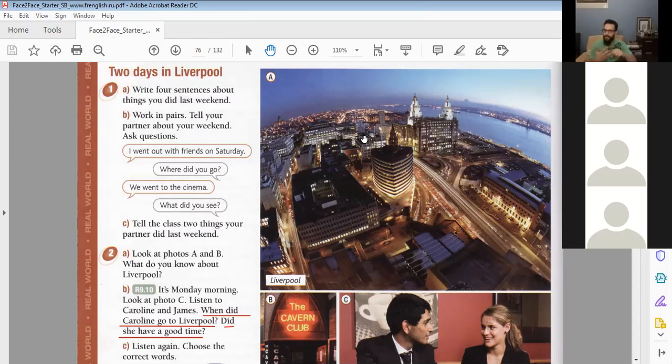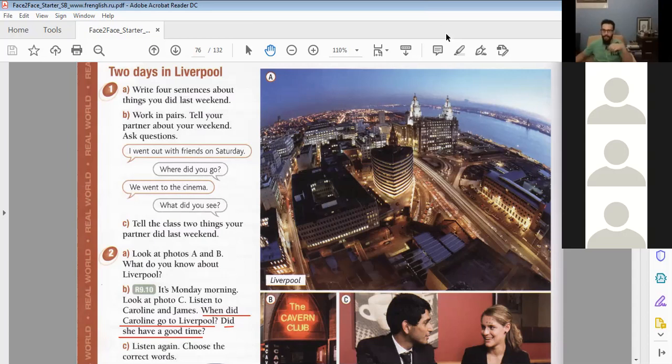What else? On Sunday, she went to a museum. She also went to a museum, correct? Can you remember what museum she went to? Do you remember the name of the museum? I hear it, but I don't understand. Okay. No problem. We are going to listen again, but excellent, very good. أعتقد طلعتوا الأماكن كلها صحيحة. الأماكن كلها تكلمتوا عليها كلها صحيحة.